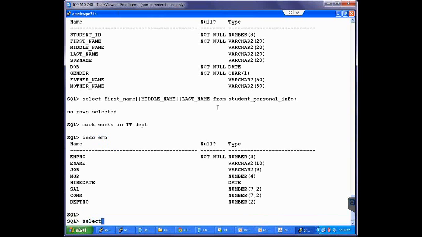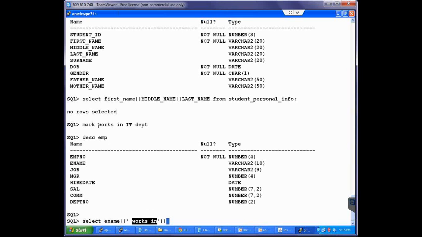We are going to make use of literal character strings. I am just displaying an example. First I am selecting the employee name, because the first word here says Mark, which is nothing but the employee name, and then I am concatenating that with works in.